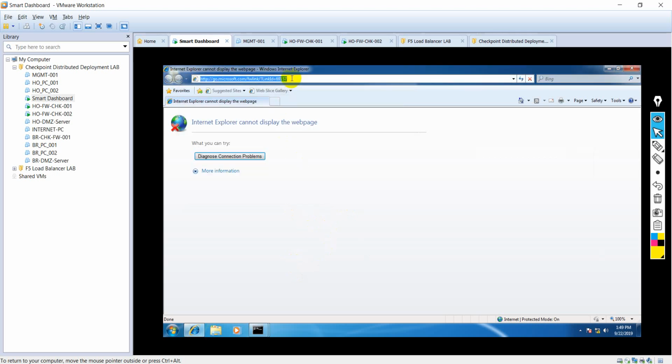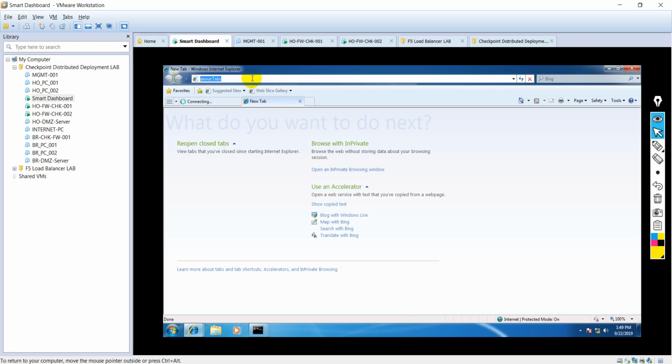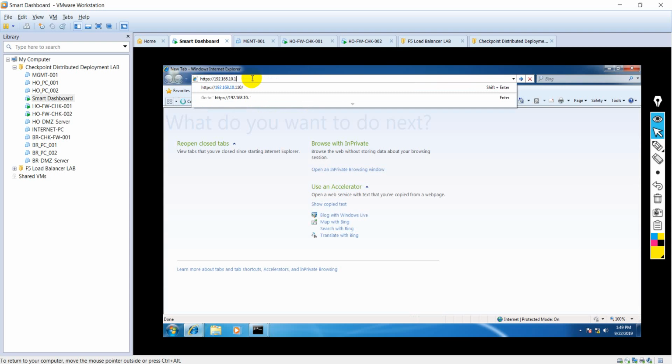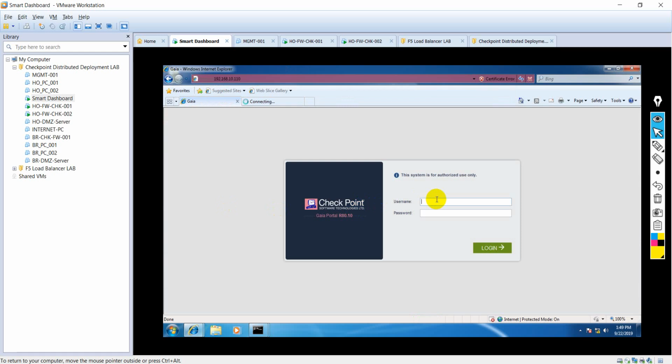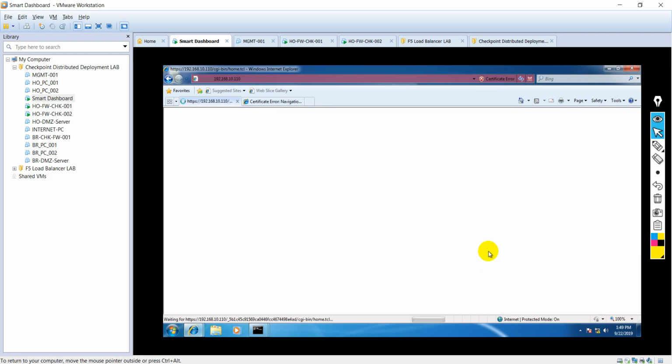So HTTPS 192.168.10.110, and for the second firewall 10.120, then continue. Admin at the rate 123. I have installed the first firewall, 110.